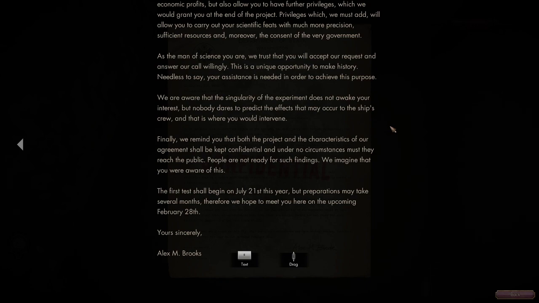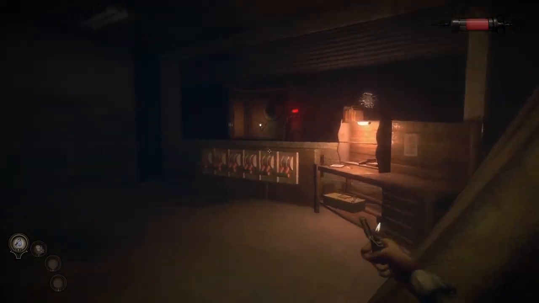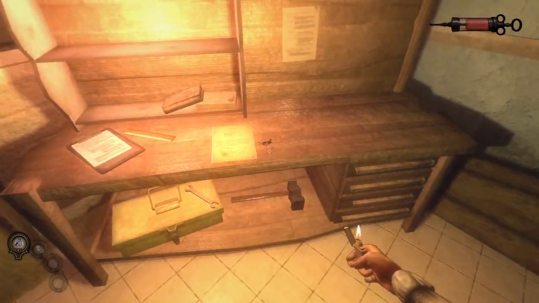We are aware that the singularity of the experiment does not awaken your interest, but nobody dares to predict the events that may occur to the ship's crew, and this is where you would intervene. Finally, we remind you that both the project and the characteristics of our agreement shall be kept confidential, and under no circumstances must they reach the public. People are not ready for such findings. We imagine that you are aware of this. First test shall begin on July 27th this year, and preparations may take several months, therefore we hope to meet you on the upcoming February 28th. Yours sincerely, Alex Brooks.